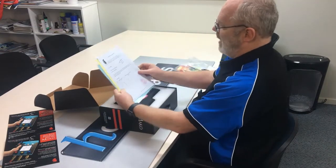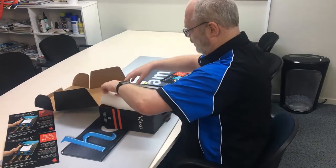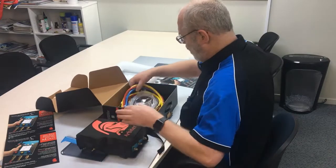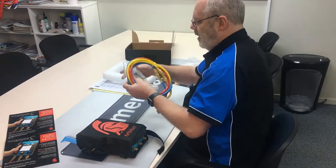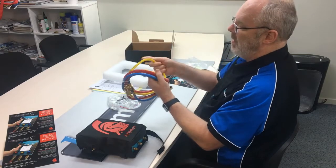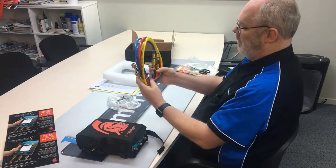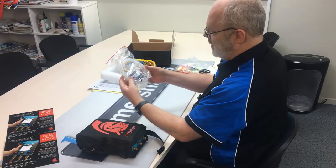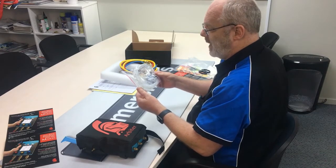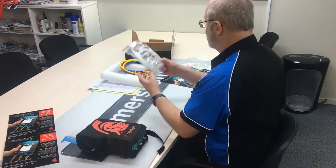What have we got in the box? We have a calibration certificate and basic setup and how-to-use guides. It's well protected in its own case. One of the features I read about in the brochure is that the hoses are very flexible — and I'll tell you what, they're exactly as it says on the box. These things, compared to the ones we get in for calibration normally, are just incredibly flexible. Very nicely done. In the box we also have bleed hoses and AA batteries, just standard ones. That's clever, because if you're out in the field doing a backflow prevention test you don't want to be flat on batteries with something special. So AA is a good idea.